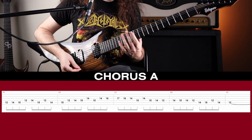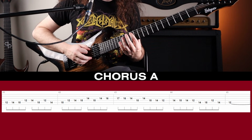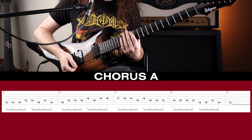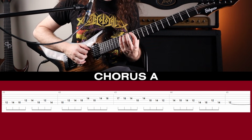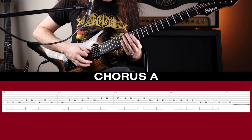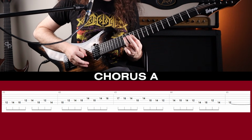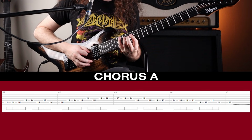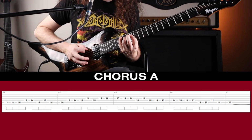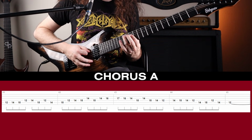The first section of the chorus, we're going to be starting all the way up on the 12th fret of the A string. We're going to go 12, 14, 15. Then we're going to hit 12, 14 on the D string. Then 15 on the A. 12 on D. 14 on the A. That's our first measure.